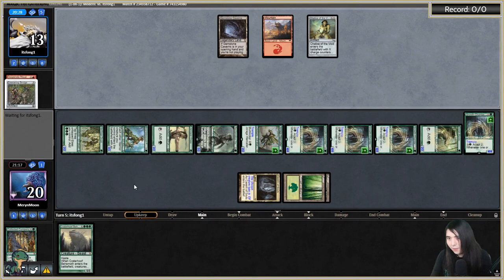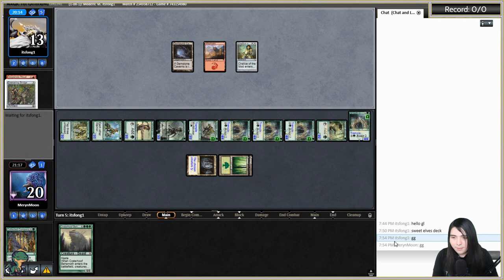Pray for no anger. No anger, no bridge. Bridge is fine, though. Bridge is totally fine. Because they're clunked. They're absolutely clunked. GG. Thanks. Alright, we got the GGs.